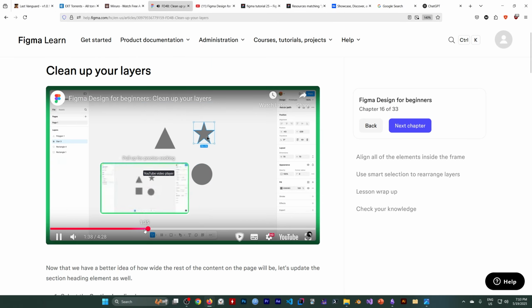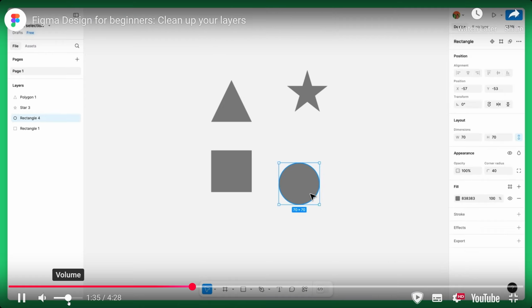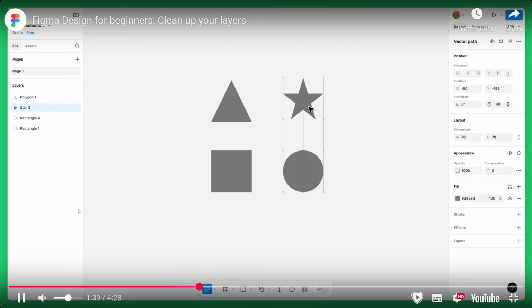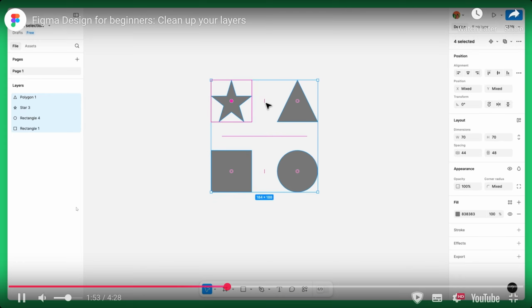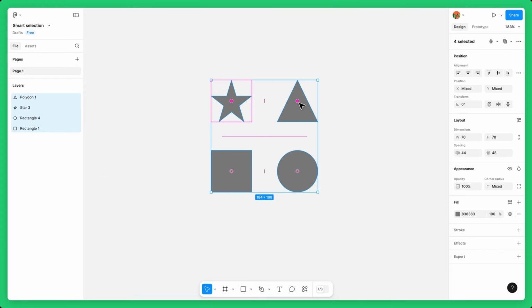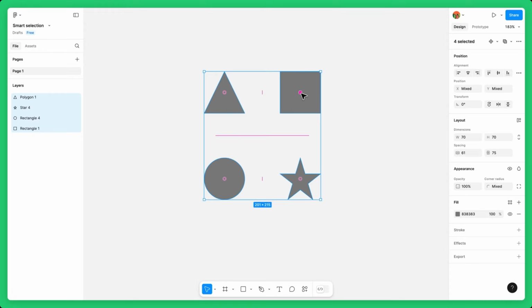Rearrange your elements. When a selection of objects are spaced evenly apart on both the horizontal and vertical axes, you get access to Smart Selection. Smart Selection lets you quickly rearrange and adjust spacing between two or more layers in a selection without having to go through the tedious task of adjusting it manually. You'll know when Smart Selection is available if you hover over the selected elements and you see pink circles and pink handles. If you don't see them, try using Tidy Up in the Position section of the right sidebar to make sure objects are evenly distributed on the vertical and horizontal axes.